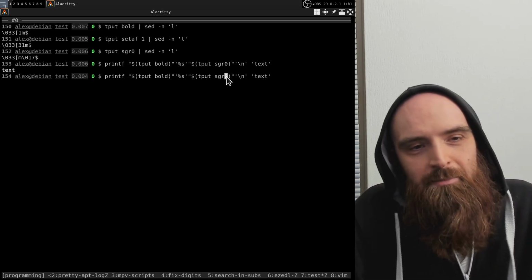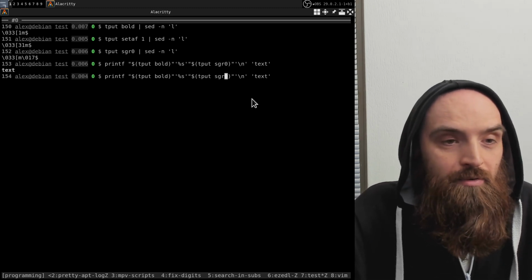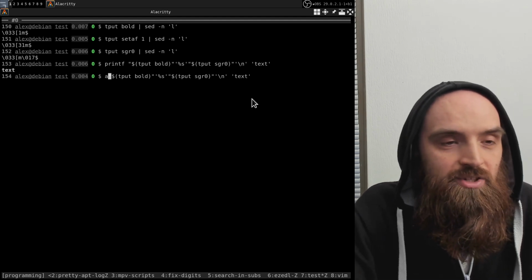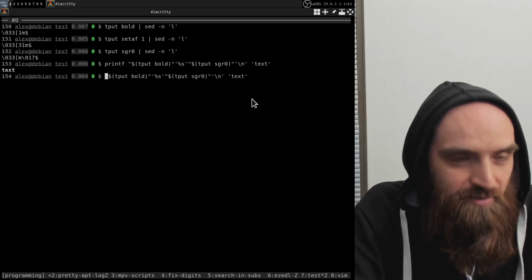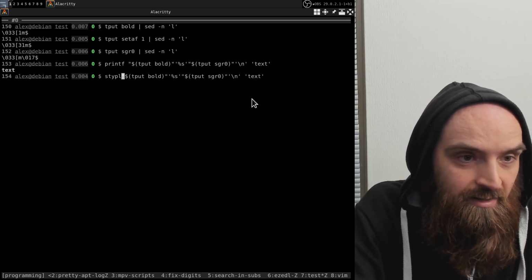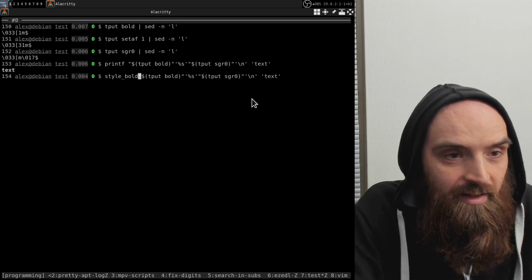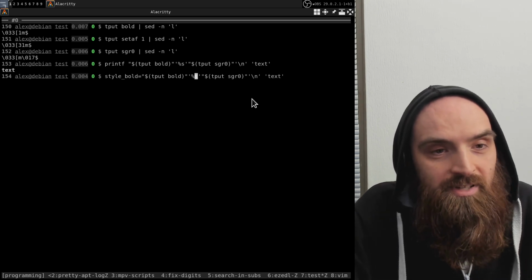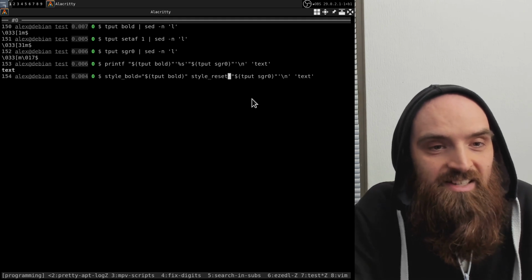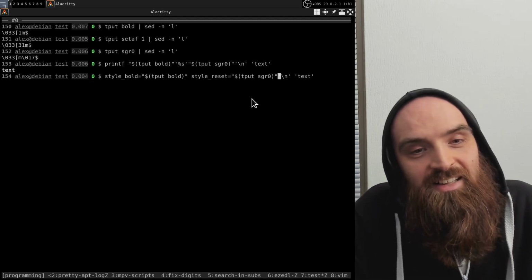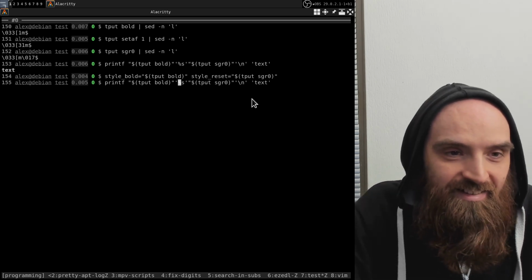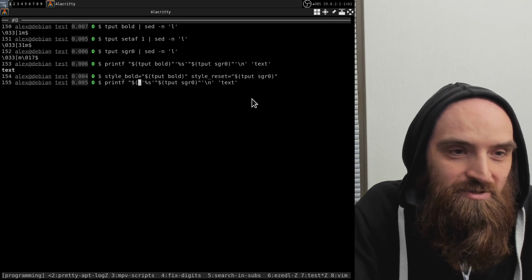Alternatively, I could save them to variables, but then I'd have to invent names like style bold, and have a bunch of these variables hanging out in my script, and then style reset equals that, and add all of that to printf. I mean, come on, this is a bit too much.